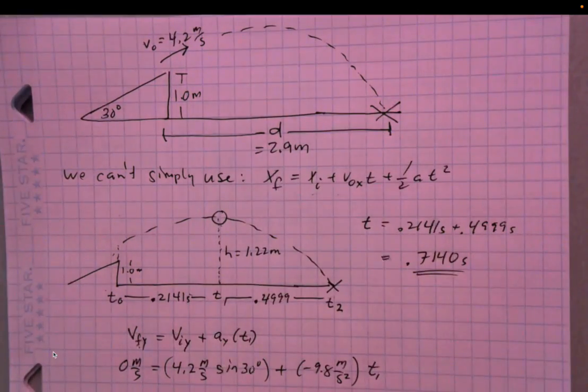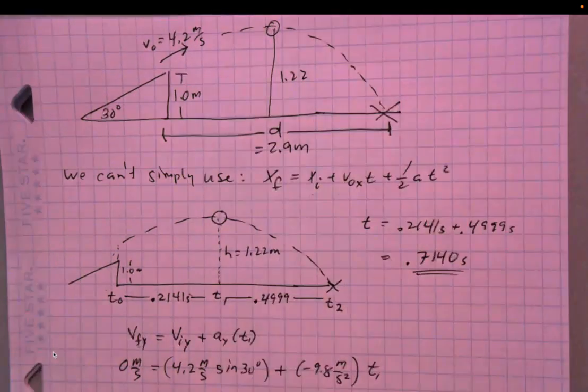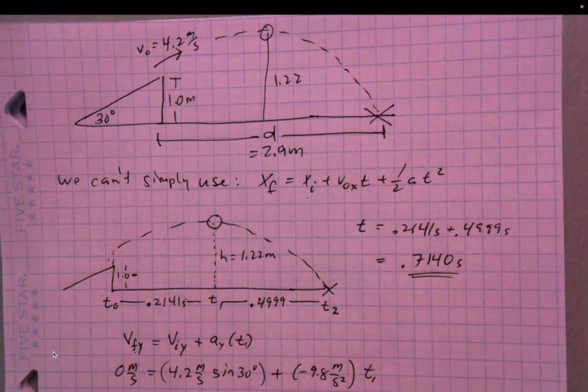Okay. All right, so we see that the skater goes up 1.22 meters. So it doesn't go terribly high off the top of the ramp. The ramp itself is 1 meter, 1.22 meters high, and about 3 meters from the base is where the skater will land. Okay. So kind of an involved kinematics problem. I mean, you're given very little information to start with. You know how high the ramp is, and you know the speed at which you hit the ramp. That's about it. And from that, we can figure out everything that we need to about the trajectory of this skateboarder. All right. Excellent. Okay, good.